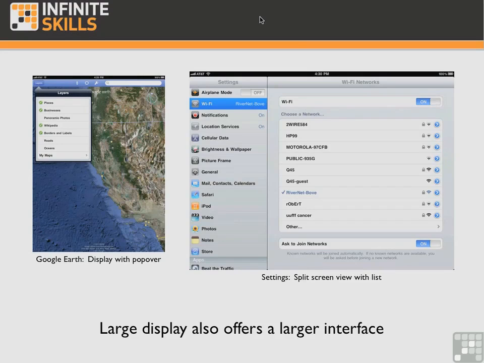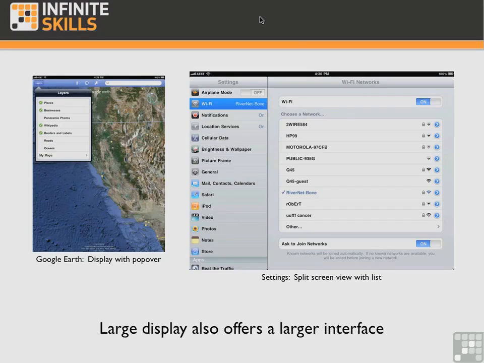Lists are a common way to efficiently display large amounts of information. And lists are very useful on the iPad too. But you should take this opportunity to investigate whether you can present the same information in a richer way on the larger display. If you're familiar with iPhone apps and Mac apps, think somewhere in between. With the iPad's touch-sensitive display, you no longer have to create different screens of menus as you might for an iPhone app, or deploy drop-down menus and toolbars as you might for a Mac app. You can instead use split-screen views and popovers.